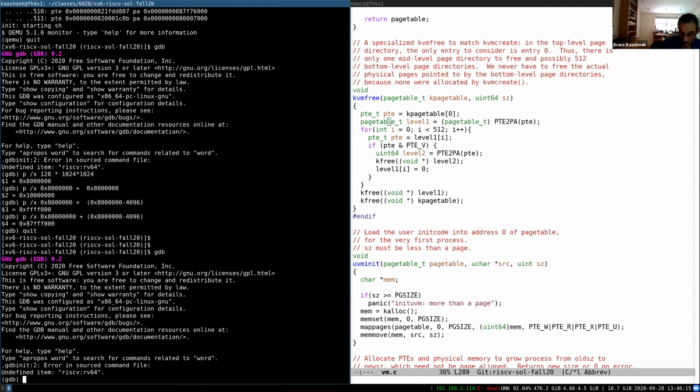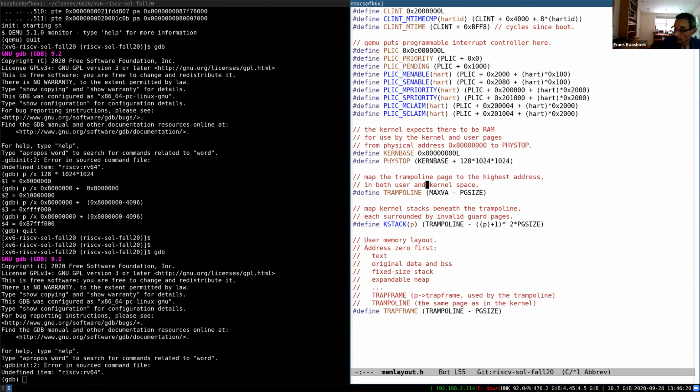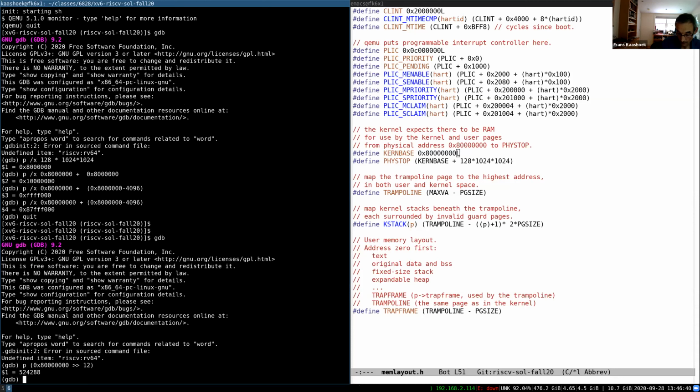So GDB, let's go to layout. Here's Kernbase. So we could print, so shift is 12. That gives us that offset.